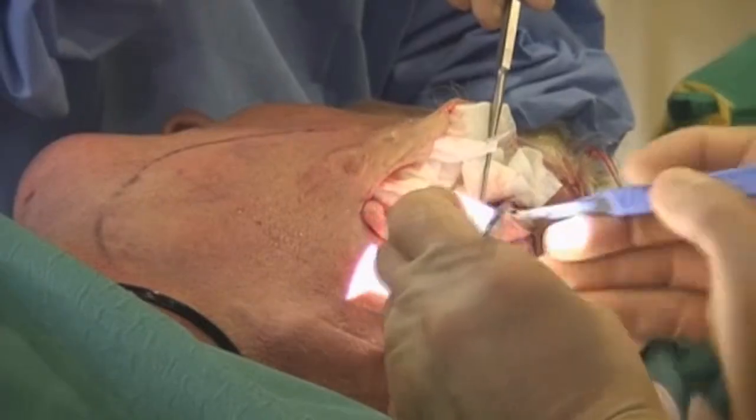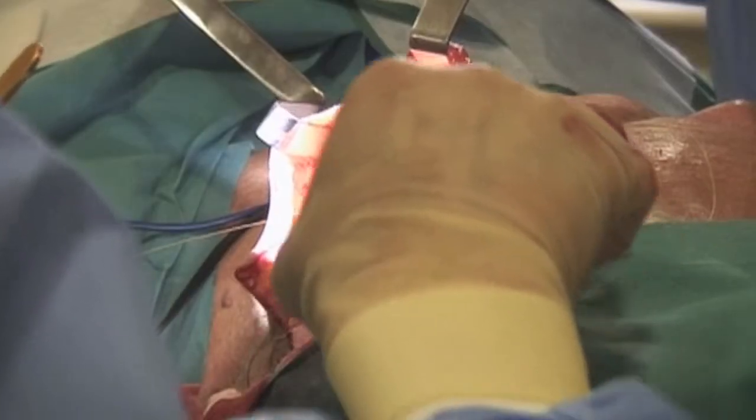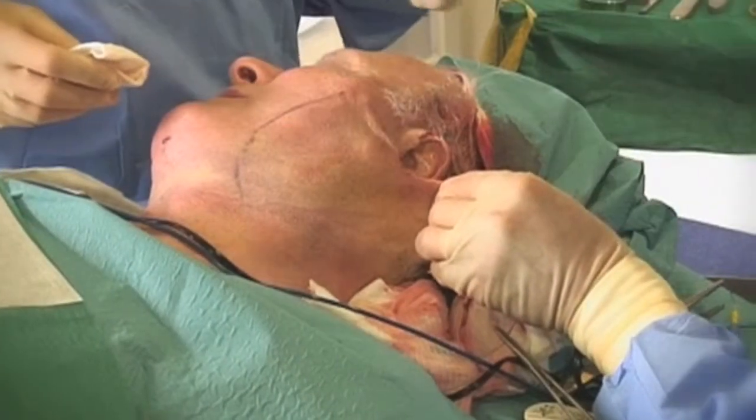When people come to us for cosmetic procedures, we've got to be very much aware that there may be a psychological element there. And we've got to be careful not to carry out any procedures unless we know what their expectations are. For the procedure that Kit's having, we should really allow 3 to 4 hours of time in theatre because it's an intricate procedure. It's a very delicate procedure.